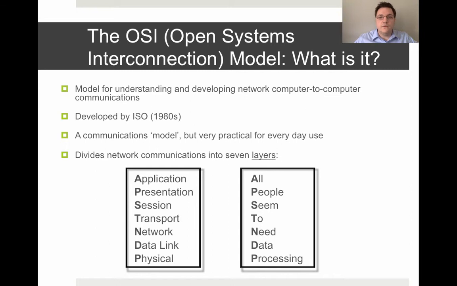As a helpful hint for your certification test, there's a mnemonic that can help you remember each of the layers of the OSI model, and it's listed on the slide there. It's "All People Seem To Need Data Processing," something that you can use when you're going to take your certification test to help you remember the different layers of the OSI model.